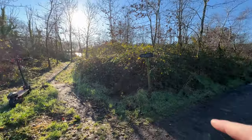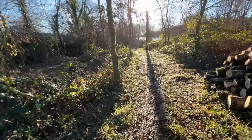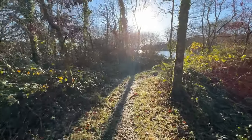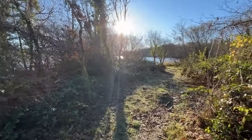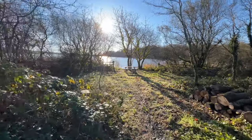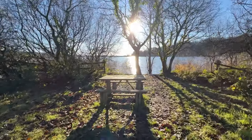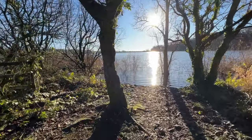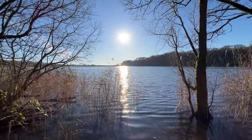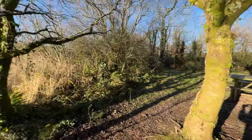I was coming along and I saw a path that said 'viewpoint,' so let's go and have a look. I've left the scooter on the side — need to charge my DJI Action. I'm not in the right shoes for this today. I thought, hey, I'm on a scooter, trainers will be fine — what could possibly go wrong? There's only rivers and streams and... oh wow, look at this — a bench! Now I know you've got the sun, but man, look at that. Just beautiful. I'm going to have a sit down here for 20 minutes and enjoy the day.